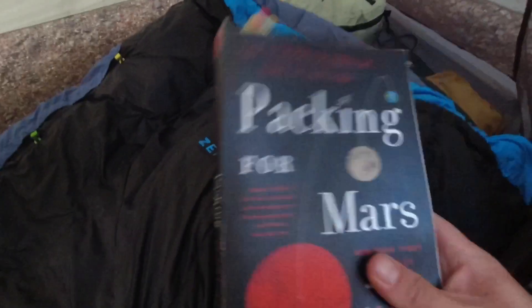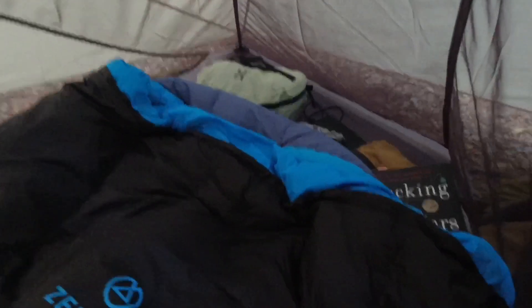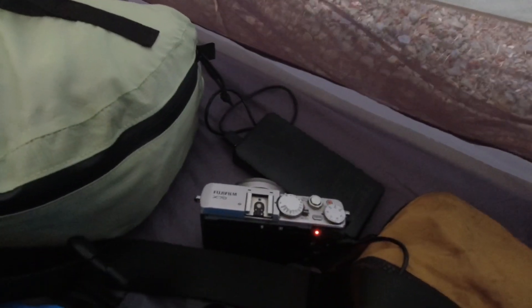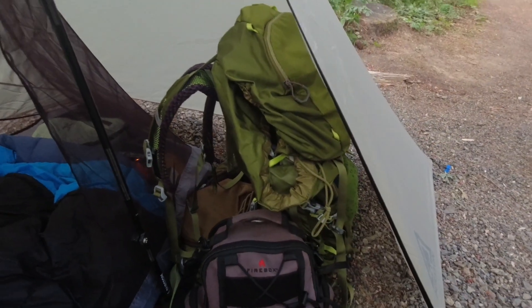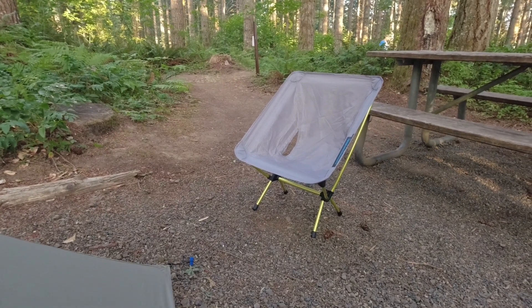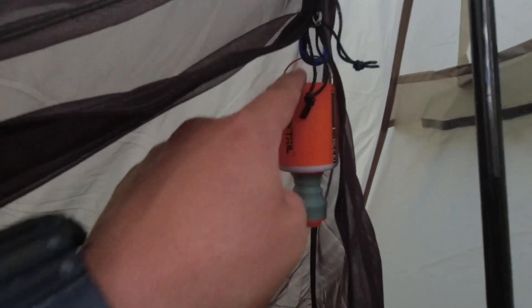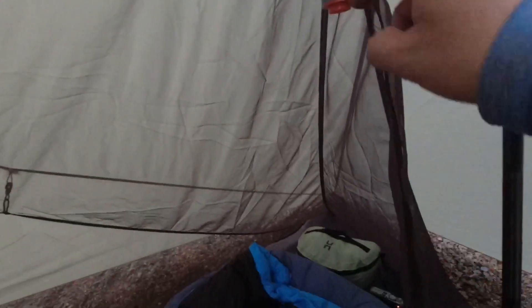I brought a book, but I forgot my pillow, so I'm gonna be spending a couple nights on some rolled up clothing. I've got my trusty Fujifilm X70 charging — battery doesn't last very long. It's my Gregory Jade, or Gregory Zulu backpack that I got on clearance. My chair — very lightweight chair. And I've also got my Flex Tail pump hanging because it can be used as a lantern.